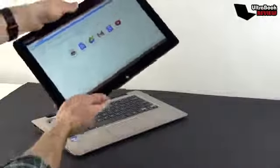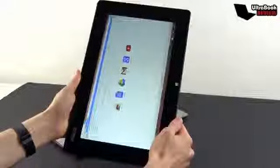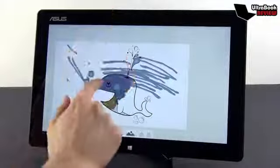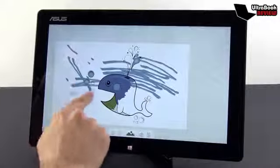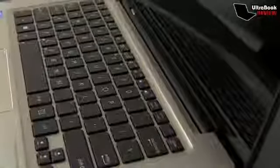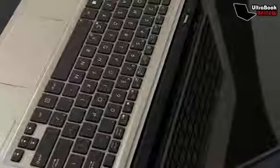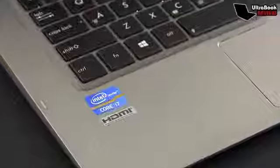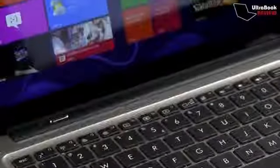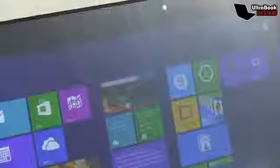And while there are plenty of things to like about this Transformer Book, there are still a couple that you might not. For some of you, the lack of a digitizer might be a deal breaker, the lack of wide viewing angles, or the light bleeding on the screen. For me, it's the wobbly connection between the tablet and the dock that kind of spells trouble down the line, although this might well be an issue with my sample and not a general problem. And then there's of course the OS and all the annoying incompatibilities between the Metro and the desktop Windows interfaces that will for sure annoy those coming from Windows 7, but that's a different story.